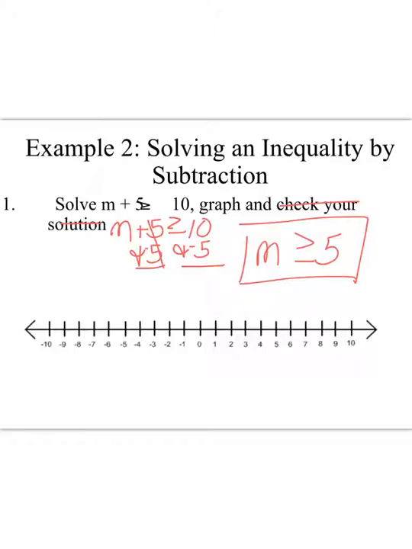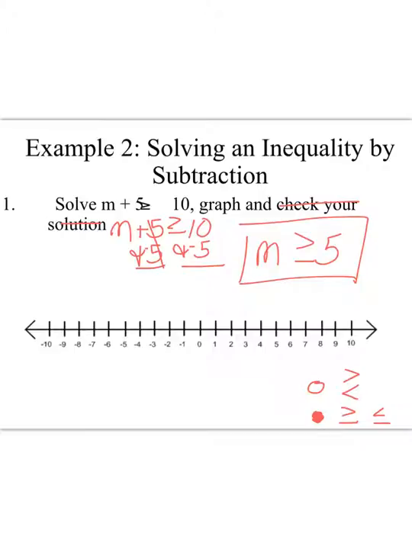But now we need to talk about graphing. Okay. We graph on a number line, and we have an open dot, and we have what is known as a closed-in dot. Your open dot you use if you have greater than or less than symbols. Your closed-in dot is greater than or equal to. That's not a good equal to sign. So greater than or equal to or less than or equal to, you use the closed-in dot.